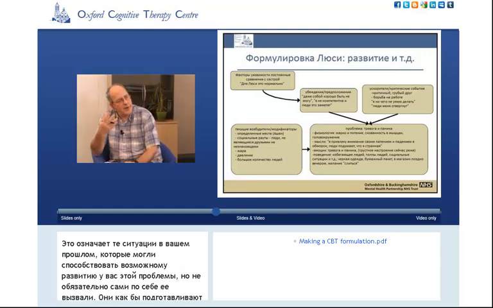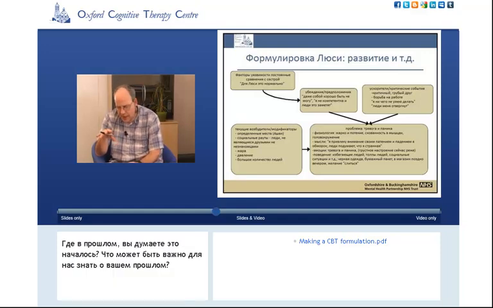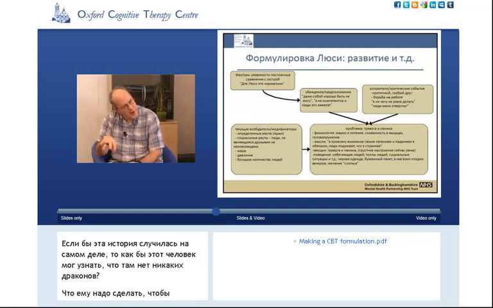What that means is things in your background that may have made it possible for you to develop a problem. They don't necessarily by themselves cause a problem, but they provide the ground in which a problem may sprout. Now, from what we were talking about earlier, do you have any ideas about what you think may have been important in your background?